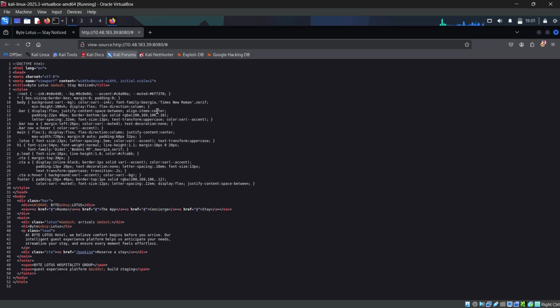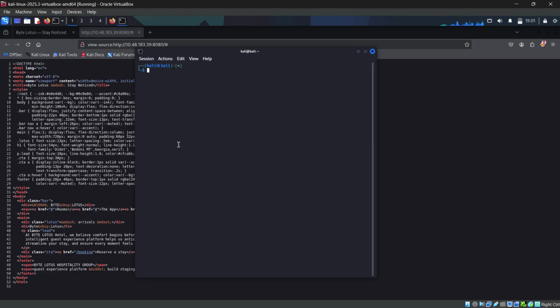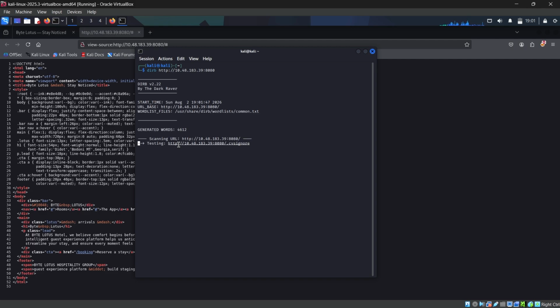So let's try to enumerate the directories. At first, I am going to use dir. I'm going to click enter. Let's find any hidden directories. Okay, we have found one. Let's wait for others, or else till then we will just go with this. Just press Control and click on this link. It will open. Okay, it has downloaded a file.